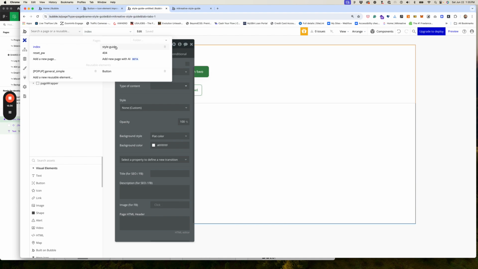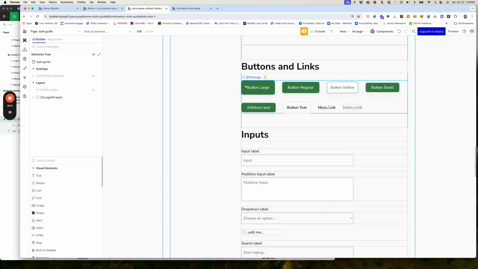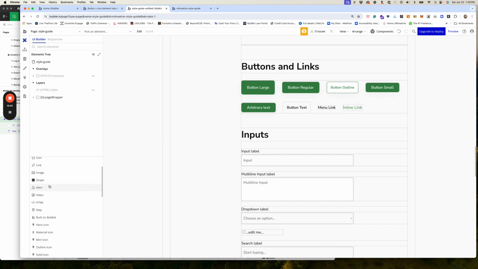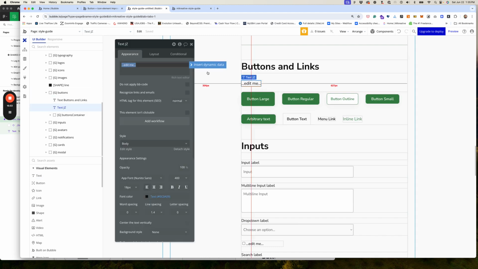I'm going to go back to the style guide. I'm going to put a couple of notes under the buttons and links. And it's buttons are for actions.